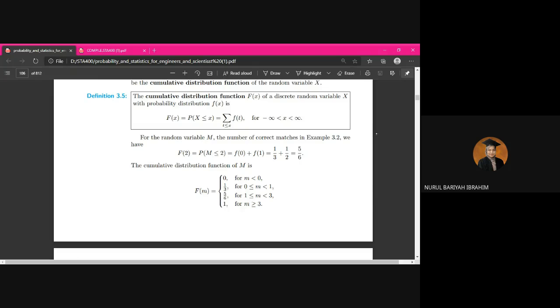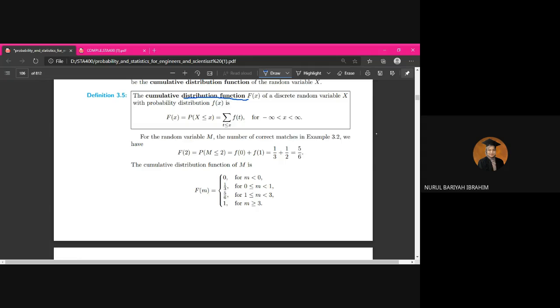Notationnya adalah capital Fx. Okay, capital Fx. Before this, kalau probability distribution function, it is small fx. Okay, this one. Probability distribution, small fx. Kalau cumulative distribution function, dia punya notation, capital Fx. Ataupun kadang-kadang, hanyalah dipanggil distribution function sahaja. Distribution function is given, means that the capital Fx is given. Okay, walaupun dia tak sebut cumulative, distribution function sahaja adalah represent the cumulative distribution function, capital Fx.